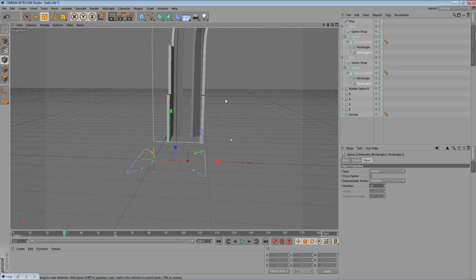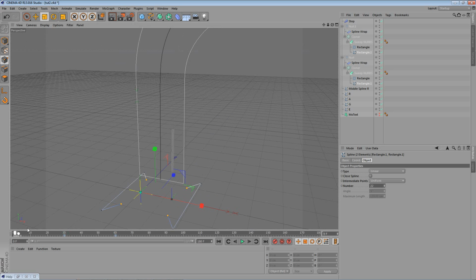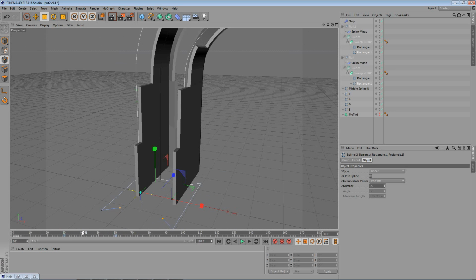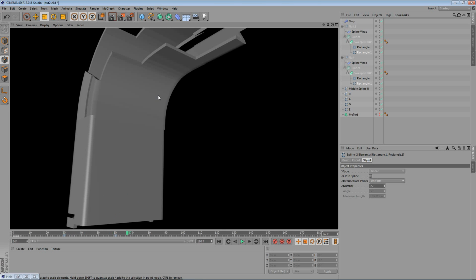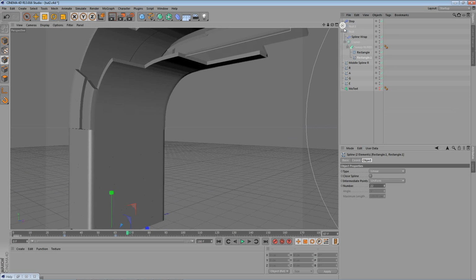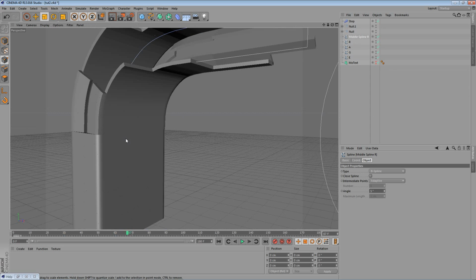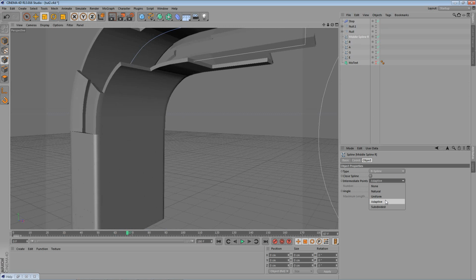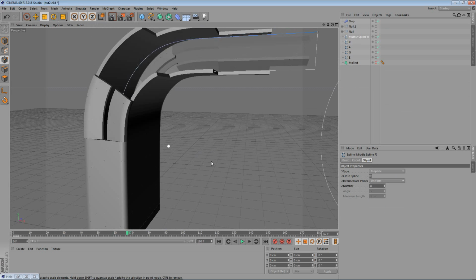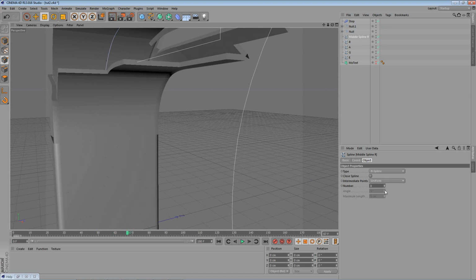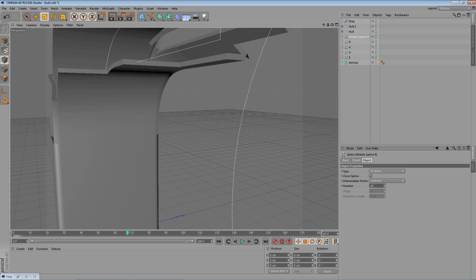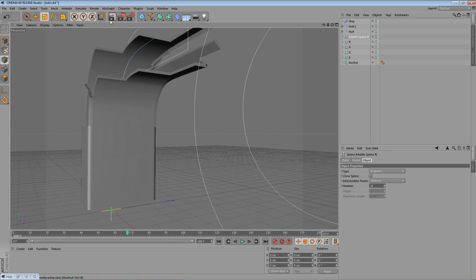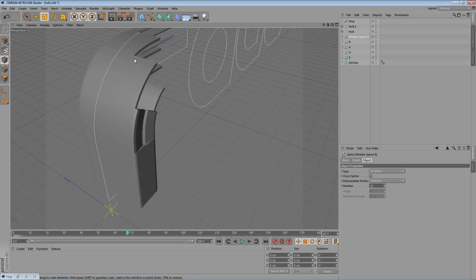Okay, what can we do now? This doesn't look too smooth already, and we talked about it before, the subdivisions. So what we can do is take the spline we created, the middle spline, and change it from adaptive to maybe uniform mode, and maybe add some numbers here. And as you can see, it gets smoother and smoother as we change the number here, and this should look okay now. Yeah, this should be okay.